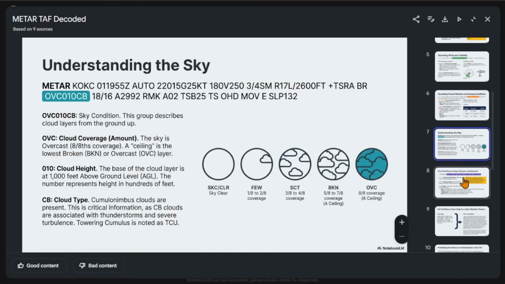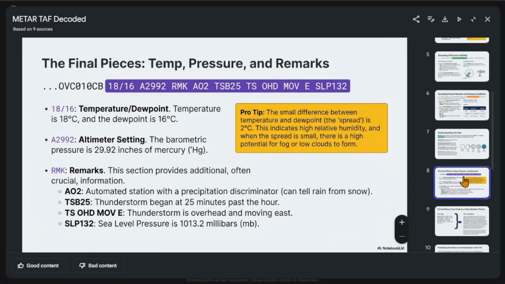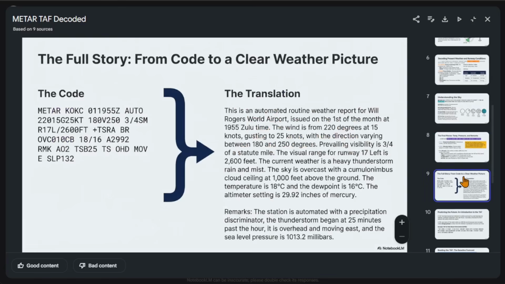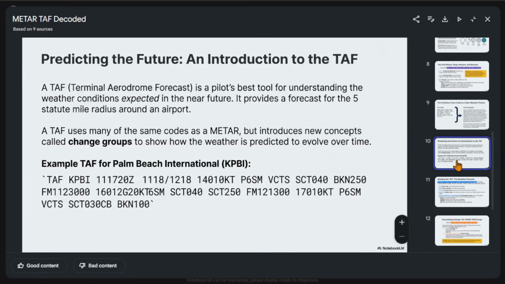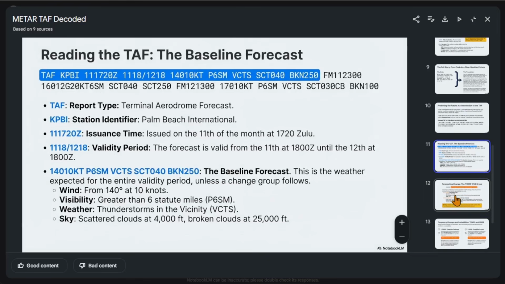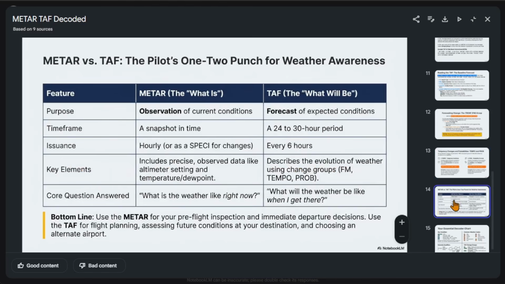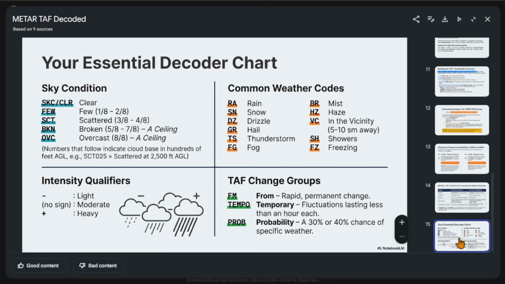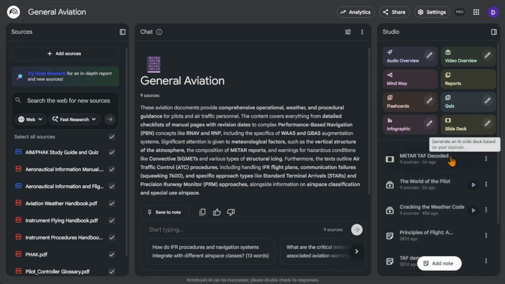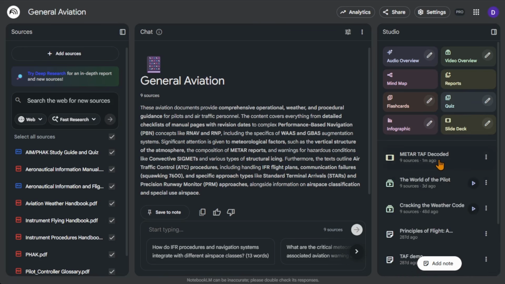Let me just go through to show you the rest of what's in here. I didn't specify how many slides I wanted, so it gave me 15, which is about what I've seen. If I don't specify a number, it's been doing 12 to 15, but usually around 15.